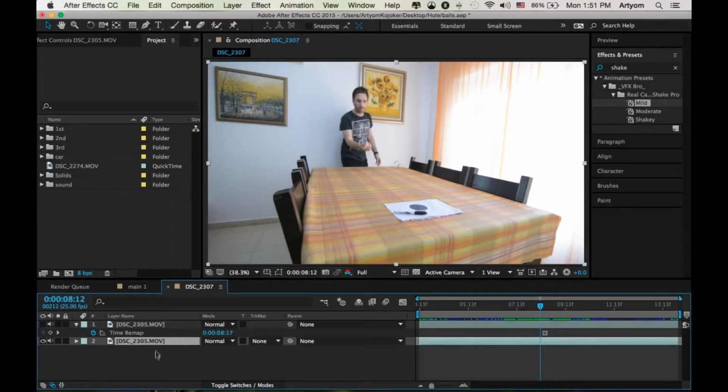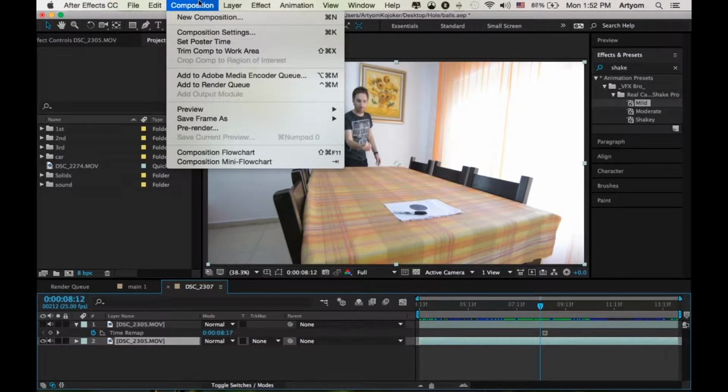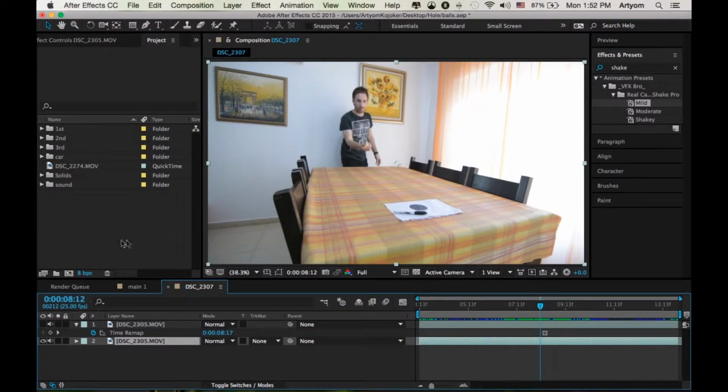Let's say this is the frame, right? Right click and use the shortcut Alt, Command, and S. This will do a save frame. Or you can go to Composition, Save Frame As, File, and just save it, import it again, and that's it. But I'm gonna stick with this one.